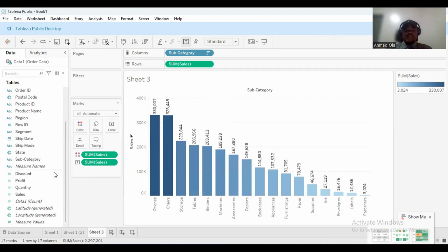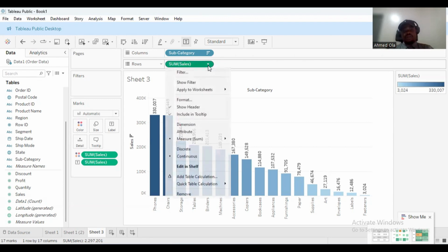However, there will be times that you want to perform other statistical analysis, like counts, average, distinct counts, and so on, variance, standard deviation. So you can always come here. It's always done on the numerical variable. You can see Sum. It's telling us that the operation being performed on the sales column is a sum operation. If you want to change it to another kind of statistical calculation, just click on this drop-down button or filter button here, then you go down to Measure here.